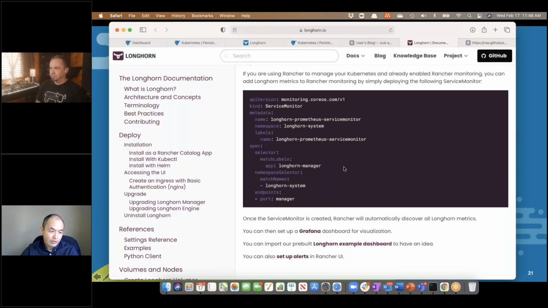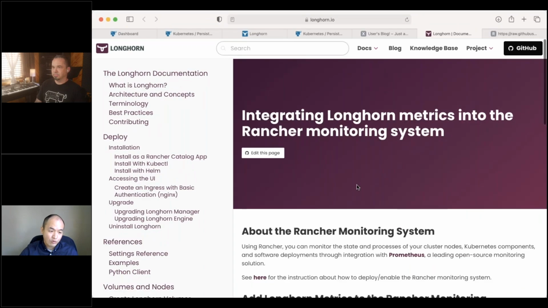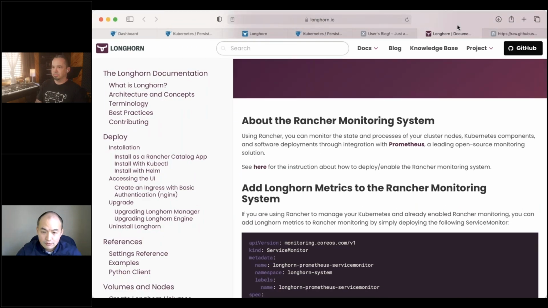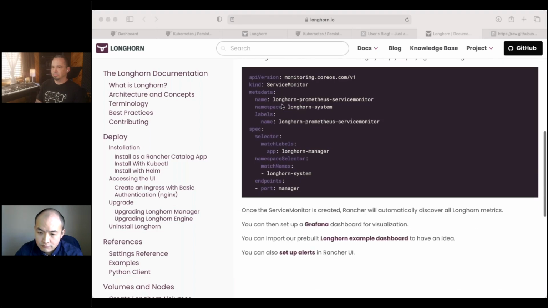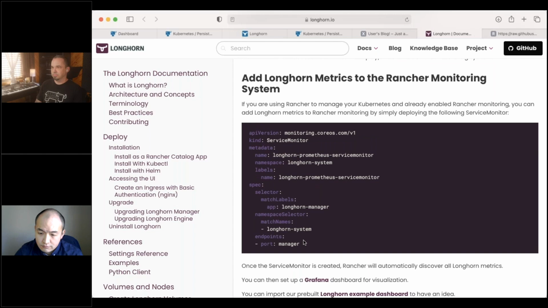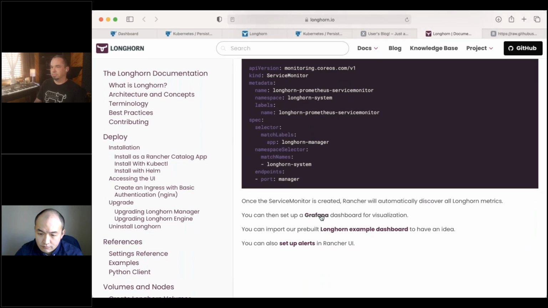Yeah, so you can take a look at our doc, and when you scroll down the left side, there's something called monitoring, and you can see that on the integrated Rancher metrics into integrated Longhorn with Rancher, and you can see there's something called Longhorn example dashboard. Yeah, so if we go here, this is where I added the service monitor component. That's where I got the code for that.